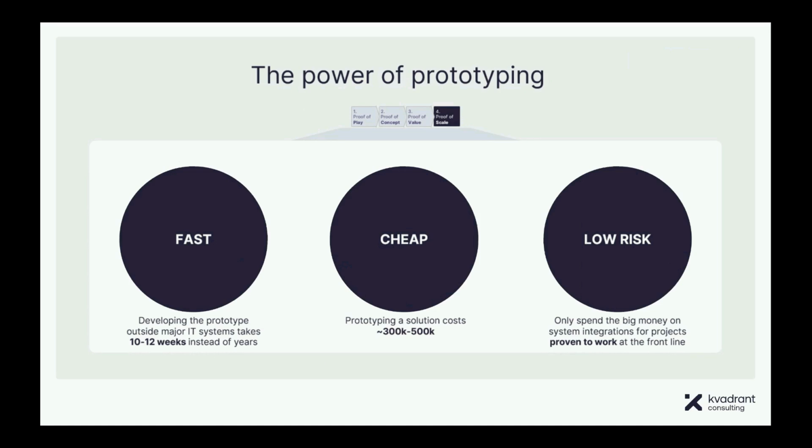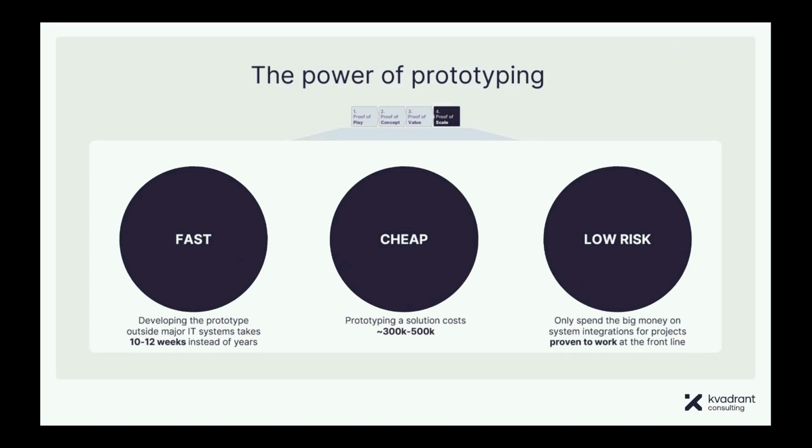And the third one is again this low risk, where IT projects are notorious, I think, for being very expensive and taking a lot of time. And again, for many reasons, there's definitely no IT bashing from my side. It's just how it works with these technical solutions. It is just difficult and a lot of moving parts. But one way again to de-risk is to make this prototyping and get to that critical cutoff point. Is it working at the front line? If we get to that cutoff point before we invest the big money, we really save ourselves a lot of risk, and that's why we recommend this approach, so that it's proven to work before you move into the expensive territory of integrating it into the systems.